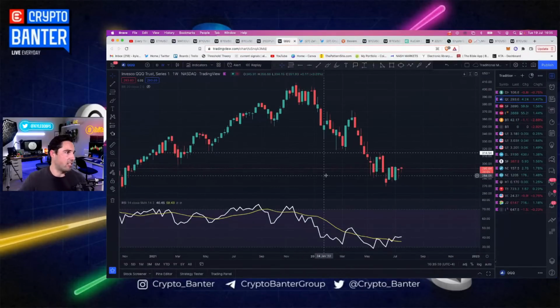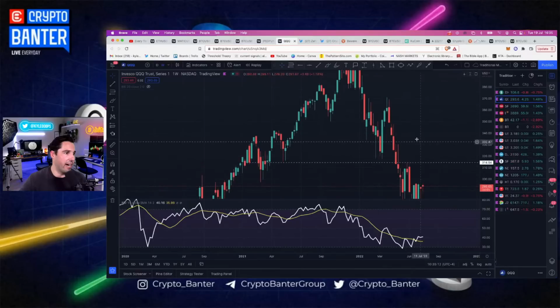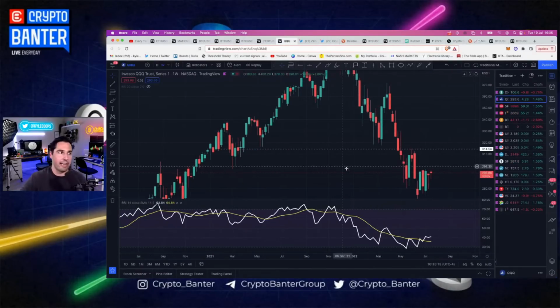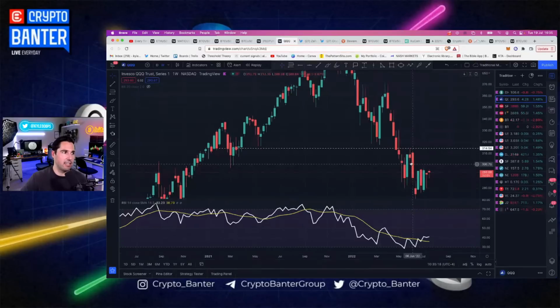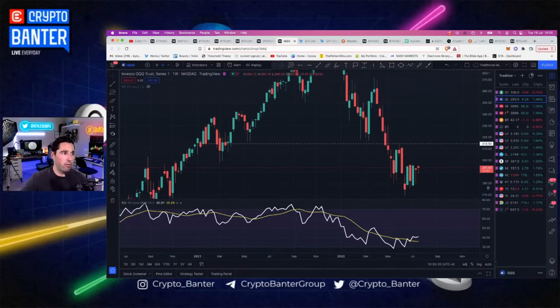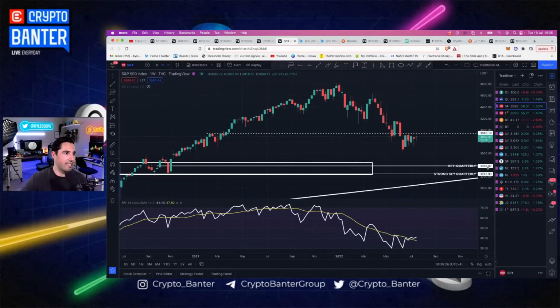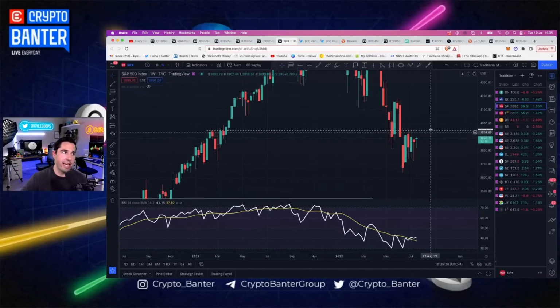Okay, looking at the stock market over here, I'm just going to go over a very quick picture. This is the NASDAQ, and it's the most important one that's correlated to crypto. Look, we need to clear above this level, the dash line over there. S&P 500, exactly the same thing. You've got the dash line over there. Once we start clearing these levels, then you can talk about getting bullish, and maybe the bottom is in for equities as well. That has not yet happened. So that is it for the traditional markets.